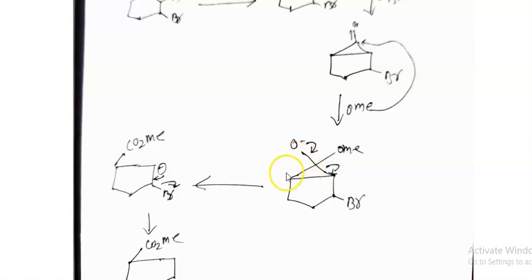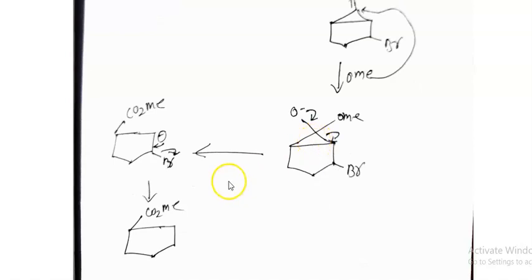Okay, so the negative charge is shifted here, and this ring is broken. We cannot break the other ring, because it is not necessary to break it, since no halogen group is present there. In order to remove this halogen group, we must break this ring from here, on this side. So that the bromine group is removed. So this ring is broken, and that is why the negative charge is developed. The negative charge is shifted here, so that the bromine group is left out, and an ester is formed.